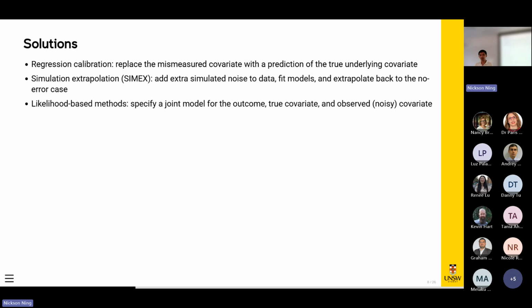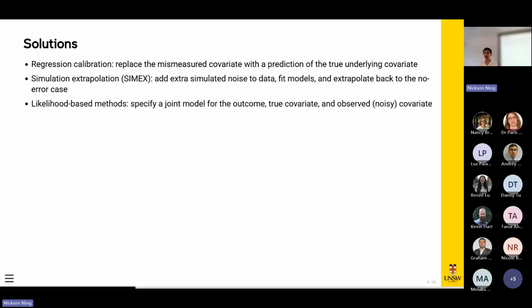There's something called simulation-extrapolation, which is when you add extra simulated noise to your covariate that's already measured with noise. Then you keep fitting the model of interest at each point of extra simulated noise. You might simulate a little bit of extra noise, then a medium amount, and then a large amount of extra noise in your measurement error, and you fit the model of interest each time.